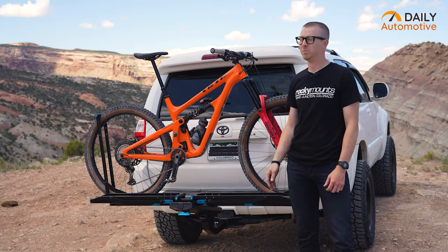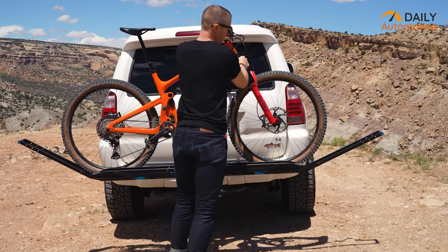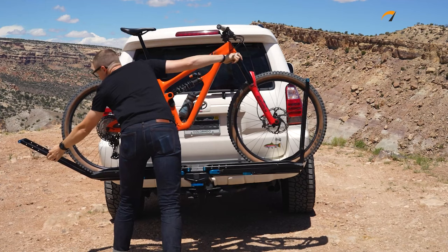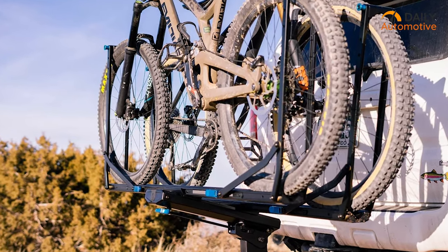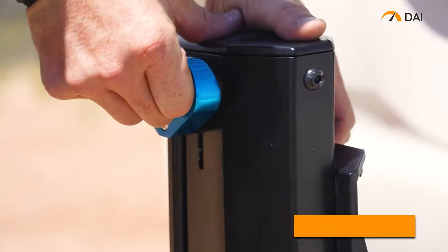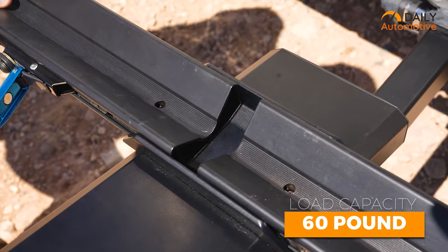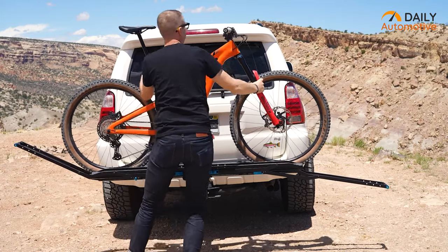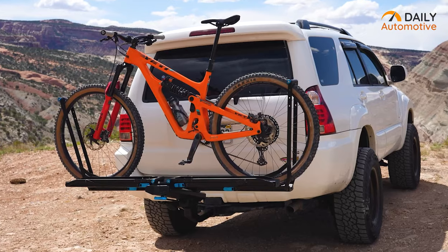It differs quite a bit from the traditional platform hitch rack carrying style since this GuideRail 2 totally eliminates frame or fork contact and allows for asymmetric bike loading to avoid handlebar interference. Plus, it also creates a simple aesthetic that virtually blends in with most vehicles. With a load-bearing capacity of up to 60 pounds per tray, this rack can handle almost anything, including most e-bikes. Last but not least, it fits tires up to 3-inch wide and wheelbases up to 55-inch.